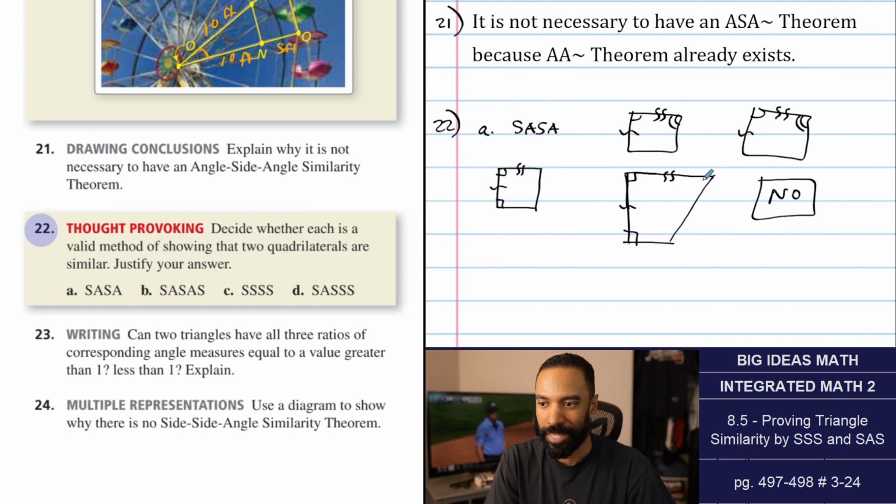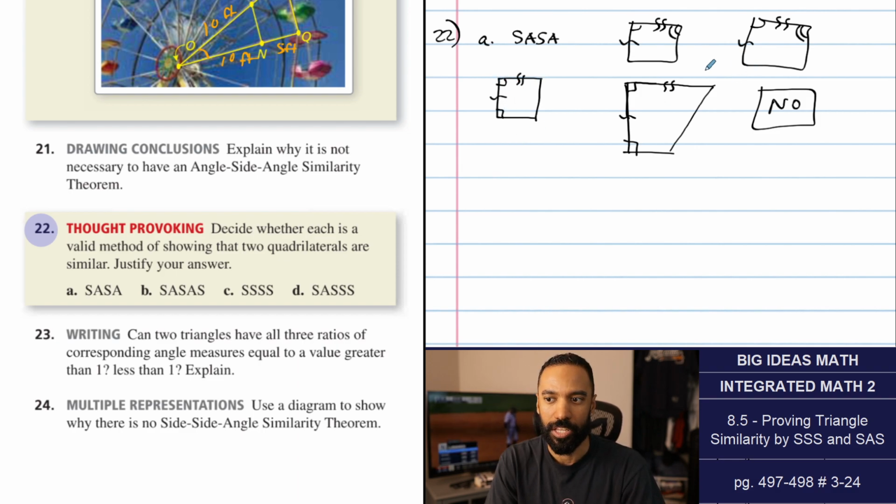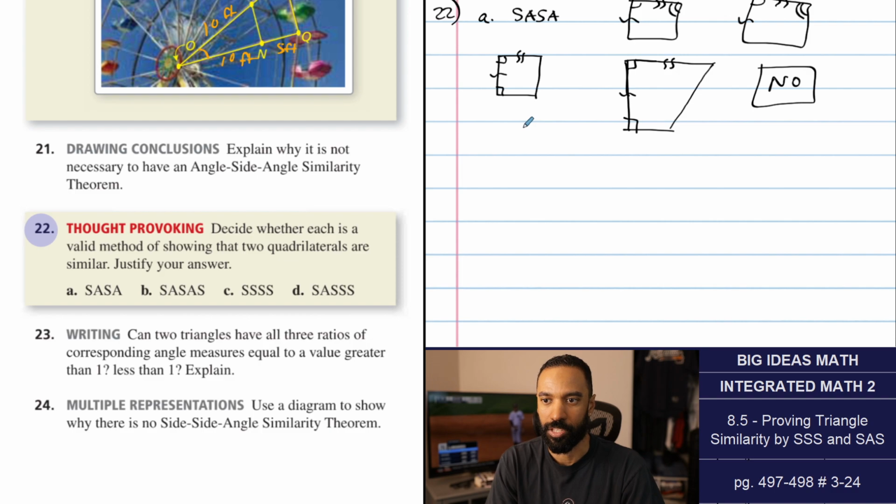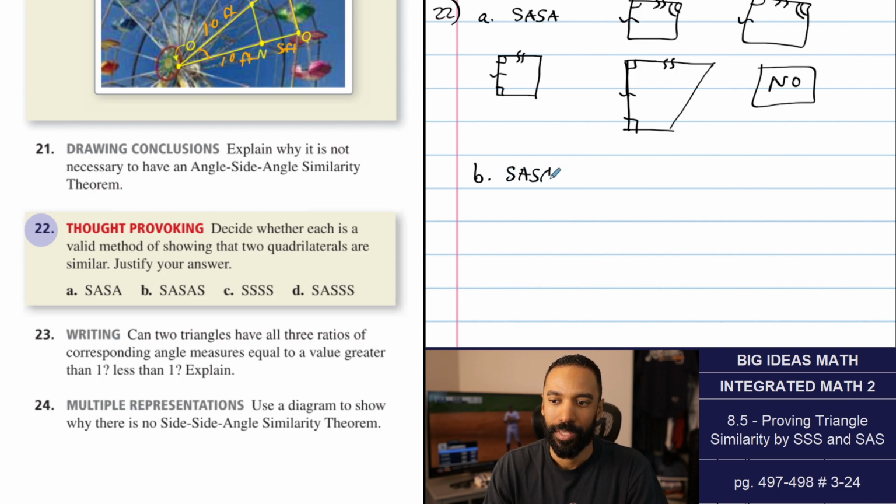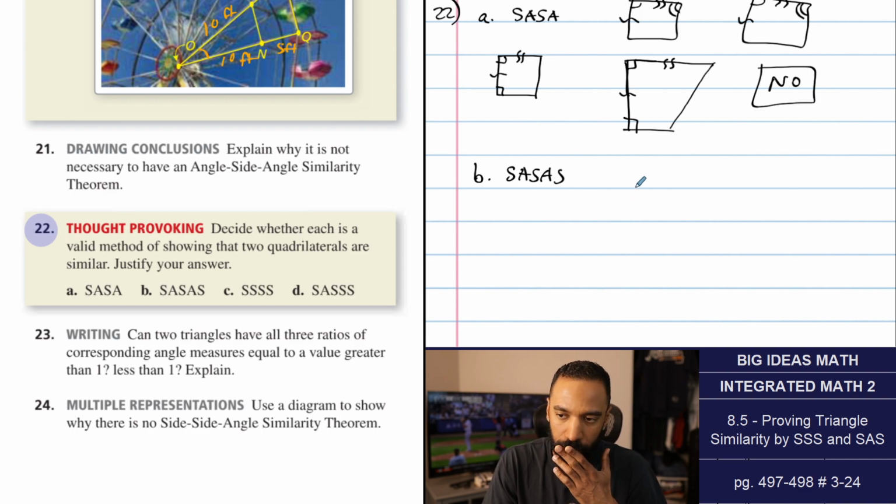I can totally manipulate these sets of angles and these sets of sides here despite the other two things being congruent. Basically, these would be trapezoids, right? Trapezoids here, and I could totally change all those other things. So part A, probably definitely not. Side angle side. Suddenly, let's try the trapezoid thing here.